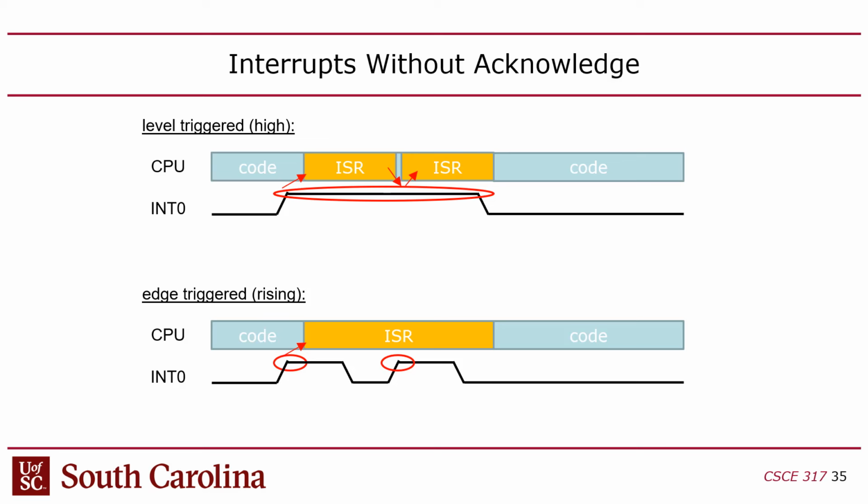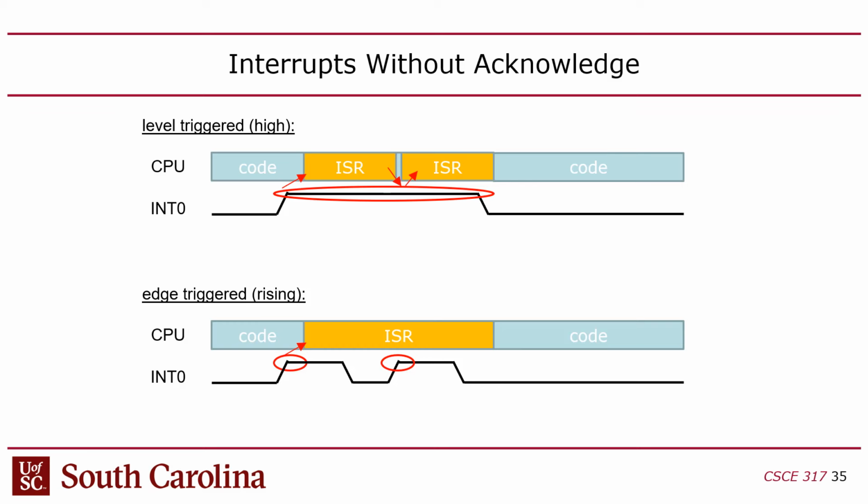And then, likewise, you could have another situation arise in the edge triggered case. I could trigger an edge that will start the ISR, but if that takes too long, then I may try to trigger a second interrupt before the first one is done being serviced, in which case the second one gets ignored by the CPU. So there are two issues here: I may accidentally trigger too many interrupts on the CPU, or the CPU may miss one.